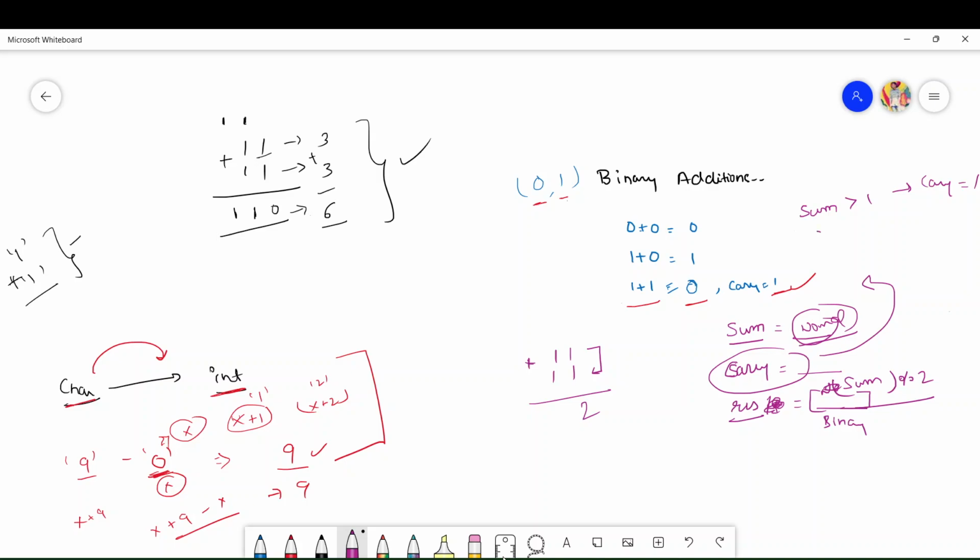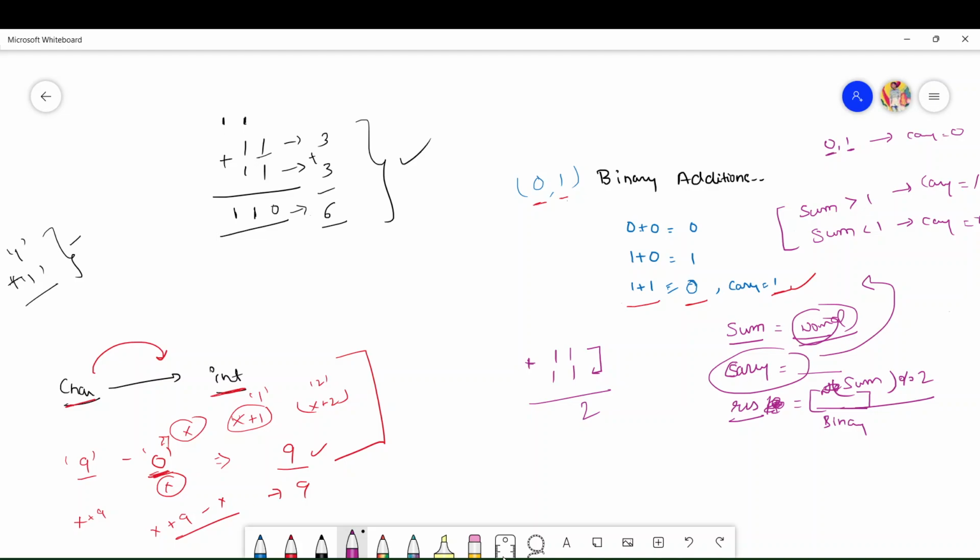And for the rest of the steps, if your sum is less than 2, in this step carry will be 0. Now, you'll ask how I found this out, or what's the logic behind this? It is very simple stuff. In this step, if you take the sum to be 0 or 1, we have not crossed our limits, right? So in this case, the carry will be 0.